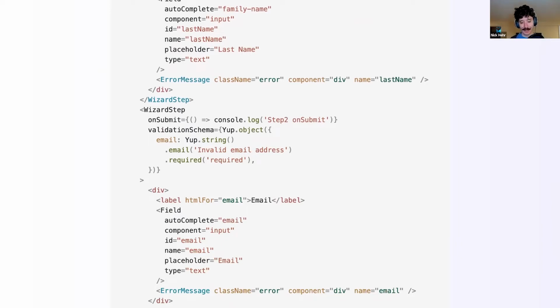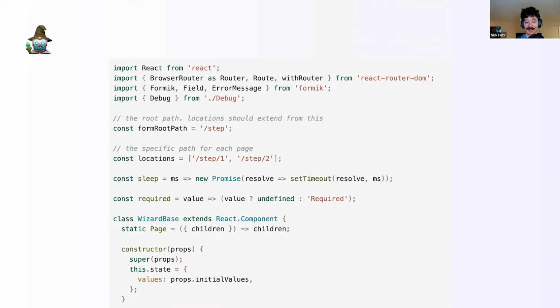So in the same repo, we can find two examples of routed multi-step forms. One is using numbered steps, and the other is using named steps. This numbered step one we can see here is not too helpful as path names to communicate the intent of the step. As we'll see in the named steps, we lose the ability to customize validations and force submissions per step.